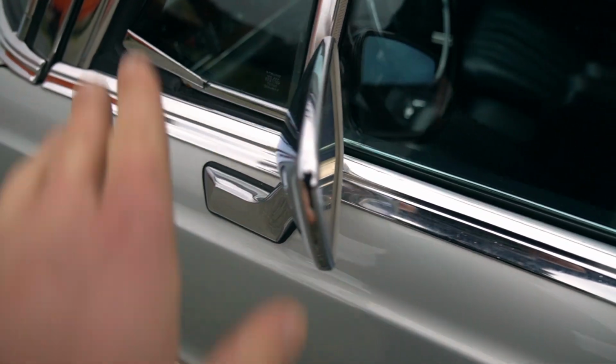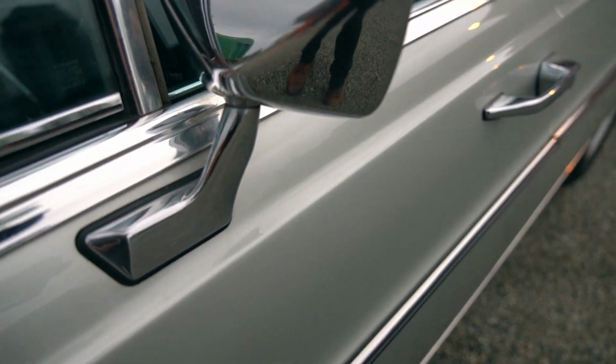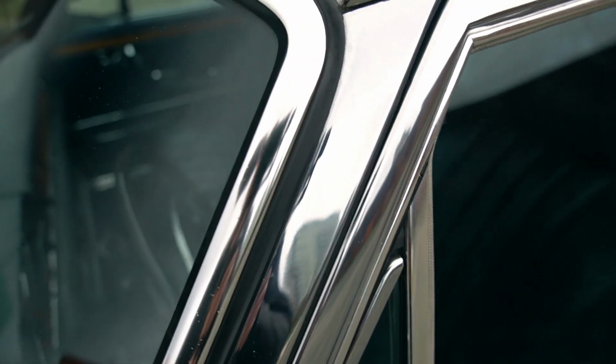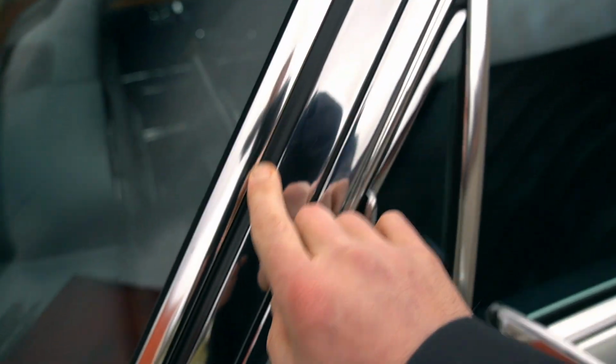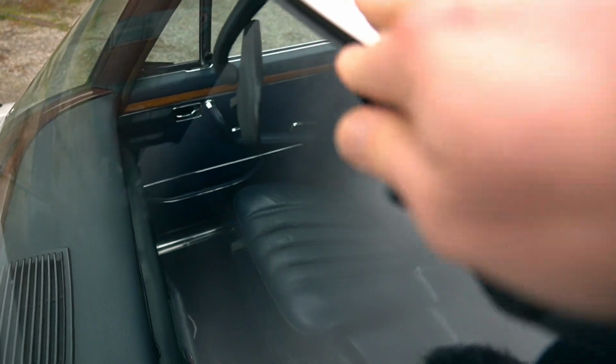You'll see the dash, no cracks, all in really good shape. The chrome is basically the same condition everywhere. I'll try and point out as much stuff as possible, but the little bit of patina or pitting you'll see on some pieces, that's basically the overall condition of the chrome across the entire car. The rubbers around the windshield, they're not dried out and heavily cracking. They're actually in really good shape, and they do feel quite pliable still.